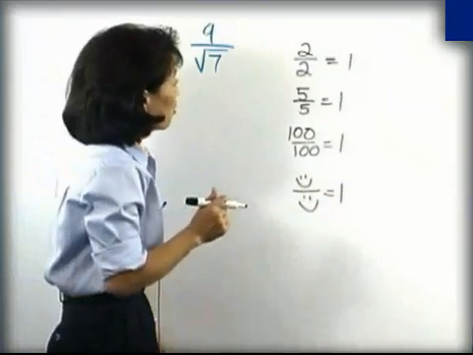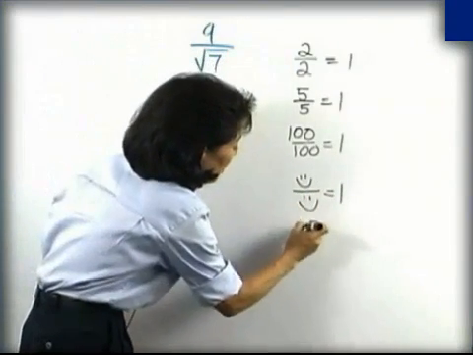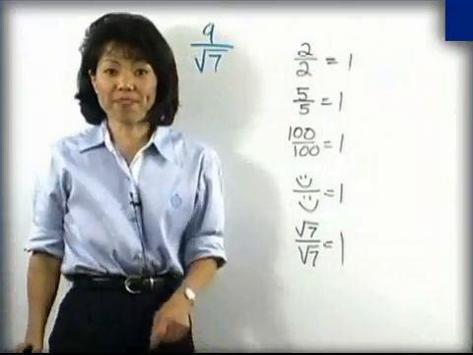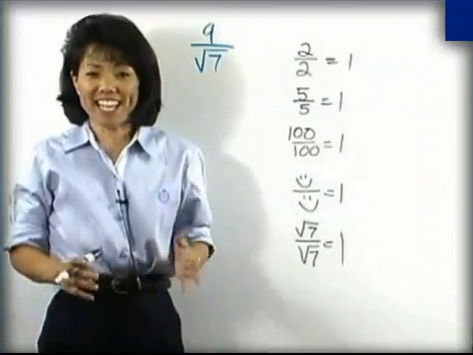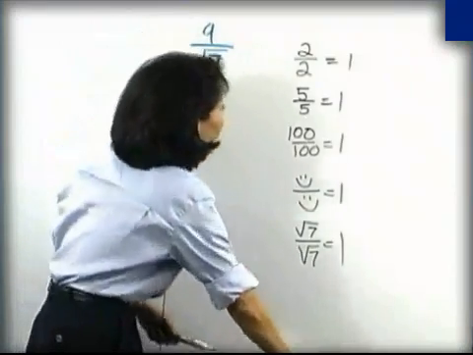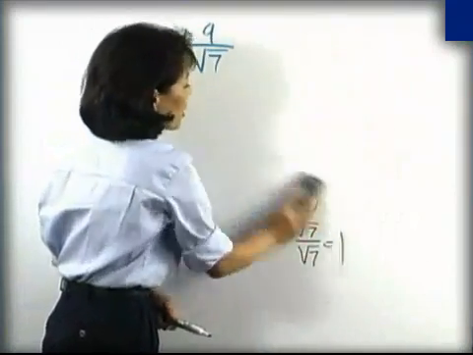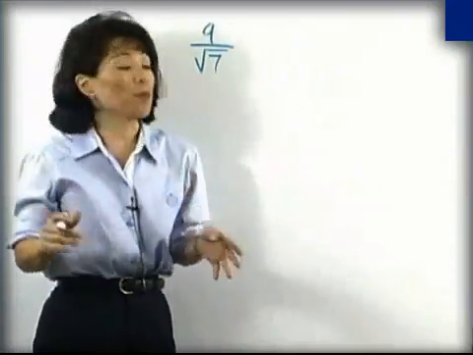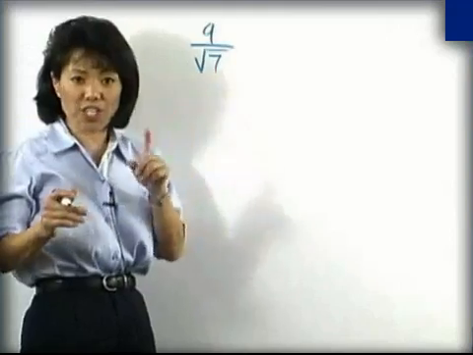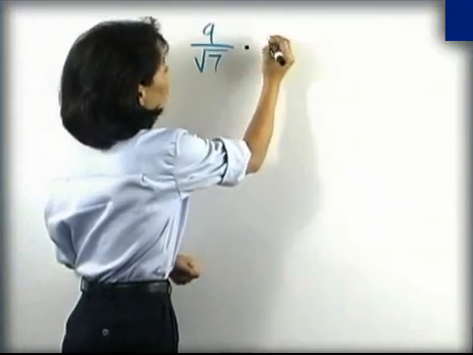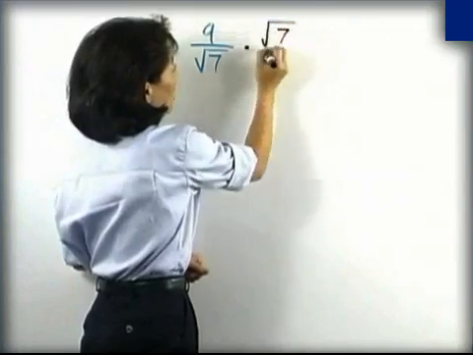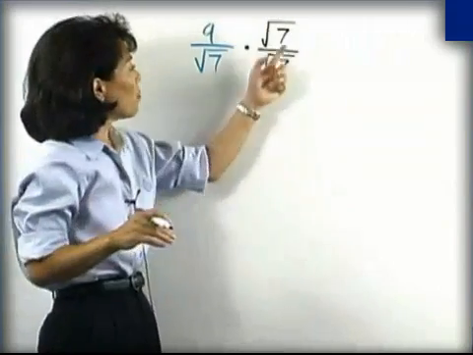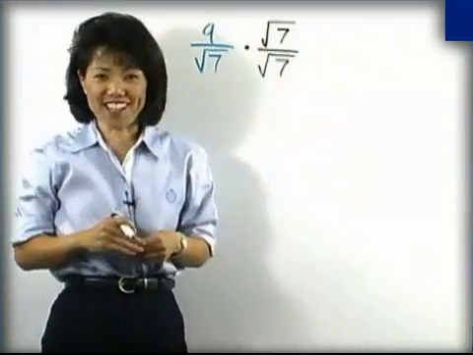So now what we're going to do is incorporate our radicals. Would you agree that the square root of 7 over the square root of 7 has that value 1? Indeed it does. So what we're going to do then is take our original expression, which is 9 over the square root of 7, and our goal, remember, is to eliminate this radical in the denominator. So we're going to multiply by a fancy form of the number 1. In this particular case, we're going to choose to multiply by the square root of 7 over itself.